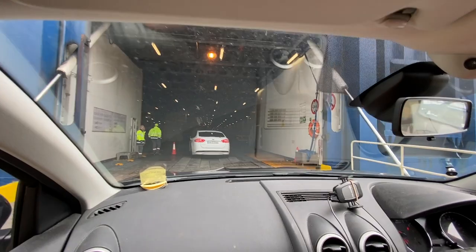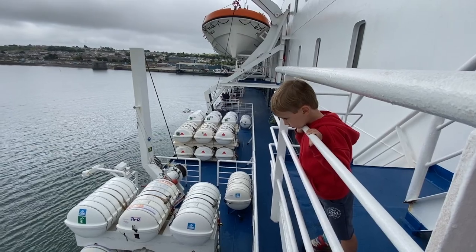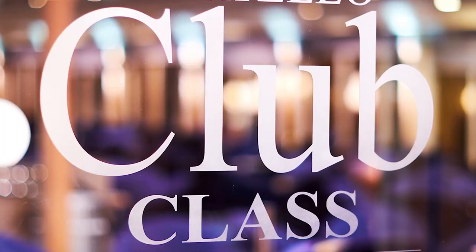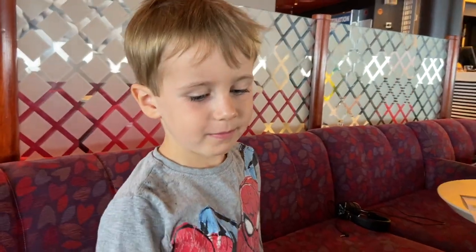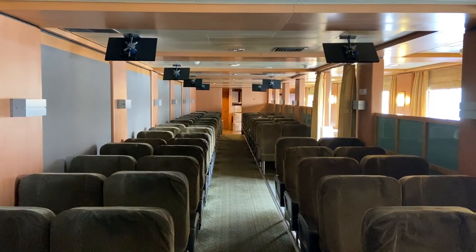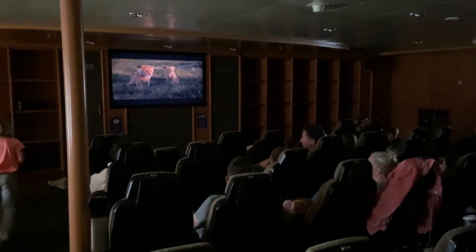Before we knew it we were on the boat, and after a short time we were moving and leaving Wales behind. The ferry has loads of cabins, a VIP lounge, a restaurant, bars, and loads of places to chill or play games as you travel. There were also a few other places that a lot of passengers didn't find - and Sam found a cinema, so the kids enjoyed their four hours at sea rather than having cabin fever.